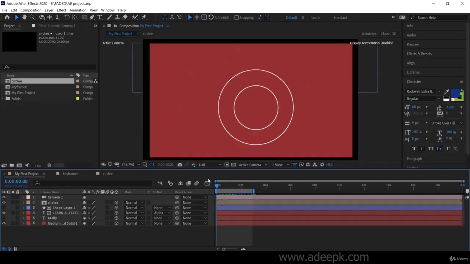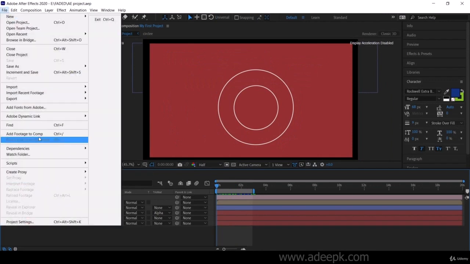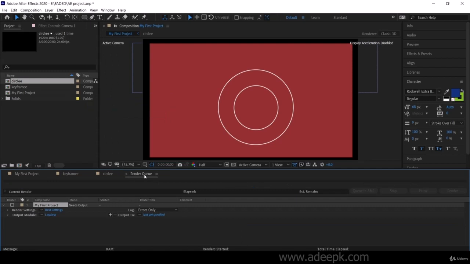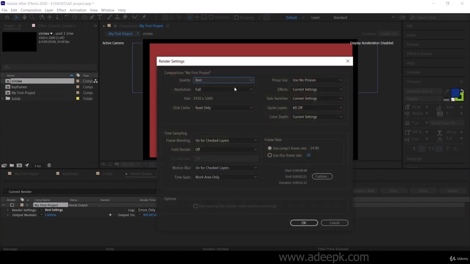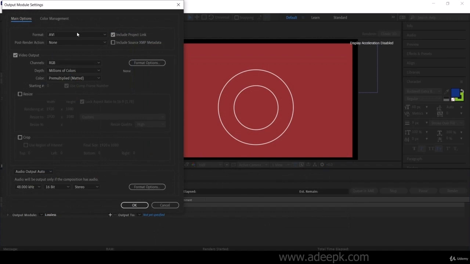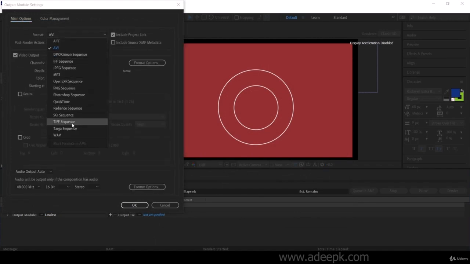Once you have completed your project, to export the final video, you have to go to File, Export, Add to Render Queue. Now a render queue will be opened and it will show you the settings, the output module, etc. Go to the settings here, and then you can select the different qualities available. You can go to this output module, then select the format here.